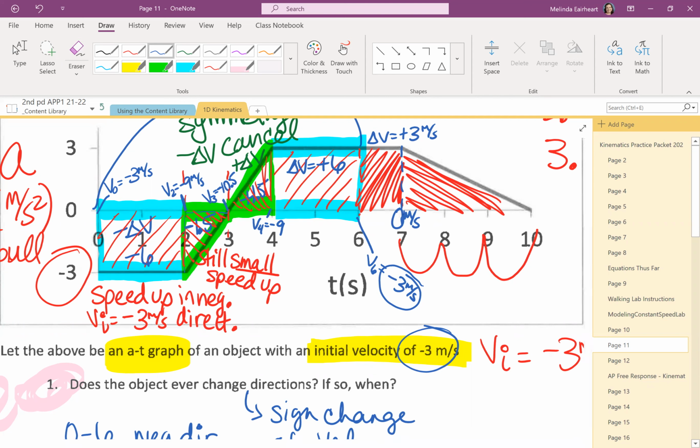Is that automatically a direction change? No, we've been going in the negative. Now we came to a stop. Maybe it's a drive-through situation, right? You got to look at the future. What's the future? 7 to 10 seconds. Who's pulling on you? The positive. And if we're at a stop at this point and the positive pulls on me, what am I going to do 7 to 10 seconds? I'm going to move in the positive direction. And even though the acceleration magnitude is decreasing, it's still going to speed me up in the positive direction.